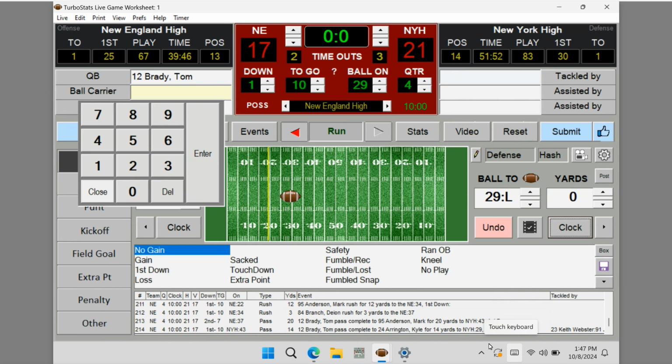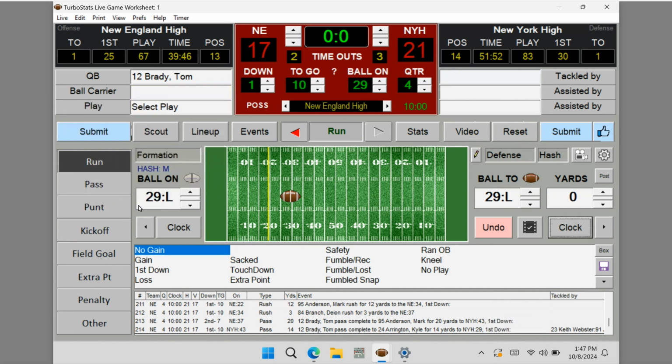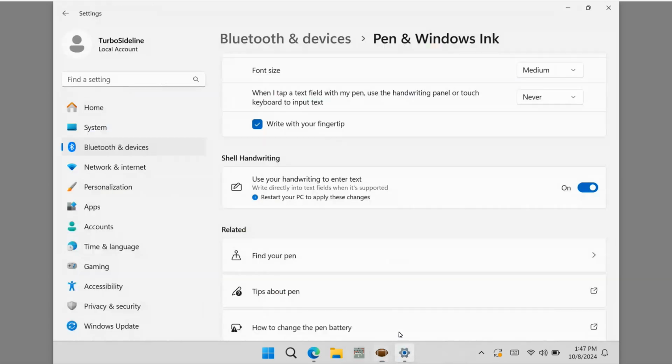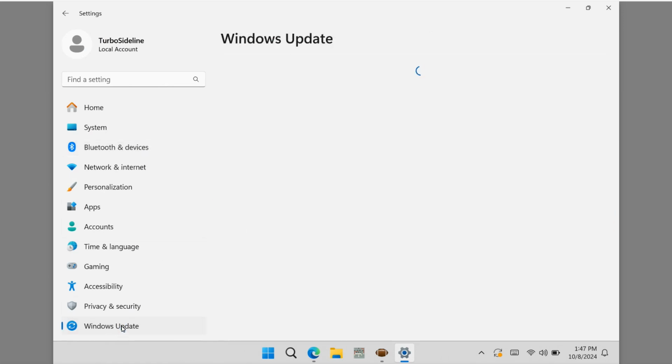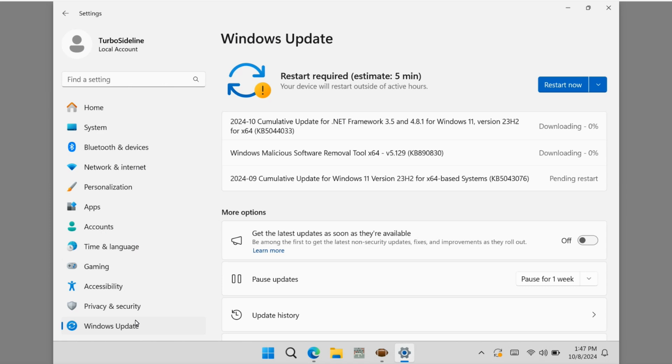And if there's other things that you might want to look at, I like to make sure my automatic updates are not running while I'm scoring, especially if you're going to be using the Gamecaster. So you go to automatic updates, and then here's a pause updates, and you could pause it for a week, 2 weeks, or whatever. Okay, I like to pause the updates when I'm actually scoring a game.